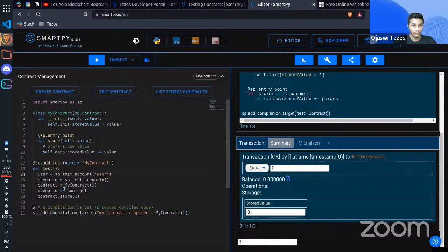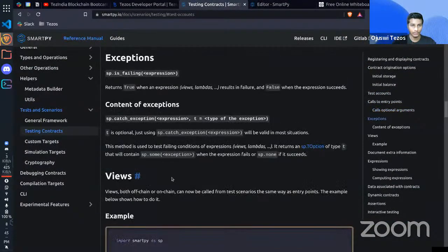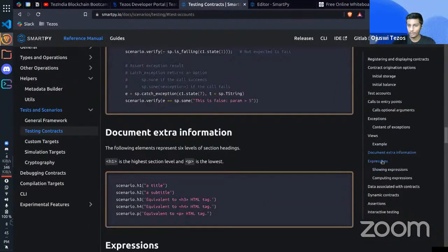And whenever you're calling a contract, for example, we are doing it here, we can also give other parameters. For example, who is calling this function, or how much amount this user is giving in this function. So all of that is also specified in the doc.